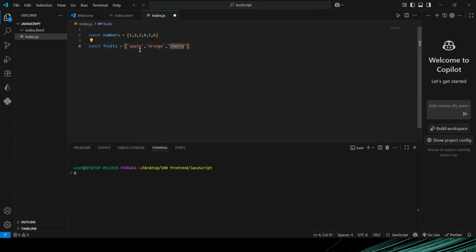They have indices. This apple is the first position, and the index is 0. The second position, the index is 1. The third position, the index is 2. The same thing here: the first position, the index is 0. The second position, the index is 1. So it starts from 0 and increments. So arrays are indexed.